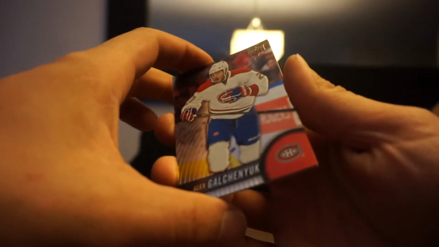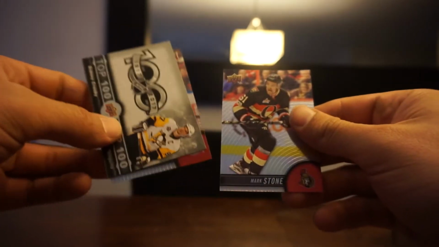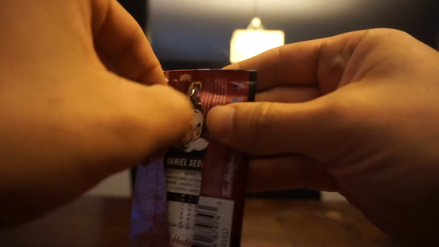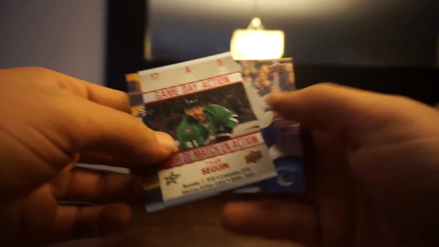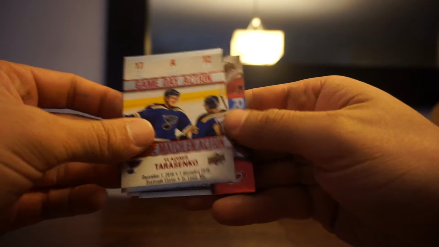There we go, Alex Galchenyuk, ladies and gentlemen. Another checklist, and Mark Stone. Checklists are not worth anything, guys. I'm sorry about that. We're looking for McDavid, and Austin Matthews would be making my day over here. So Erik Karlsson, game day action, Tyler Seguin, and Daniel Sedin. Back to back to back, guys. I think this is already our 11th pack. Nothing special so far. So Duncan Keith, game day action, Tarasenko, and Jeff Skinner. Guys, we're not getting anything.